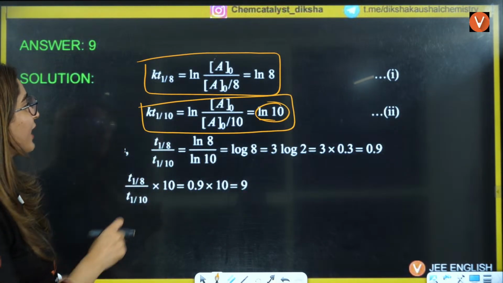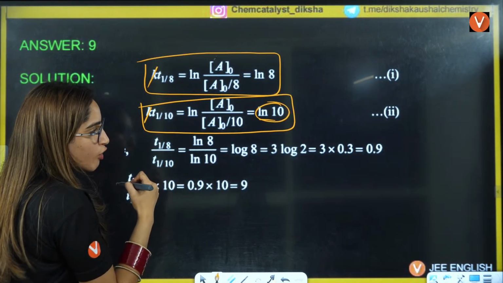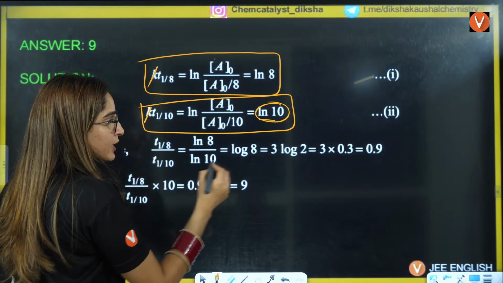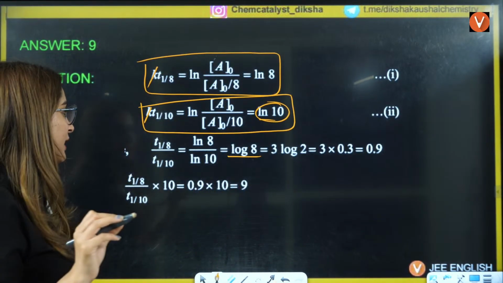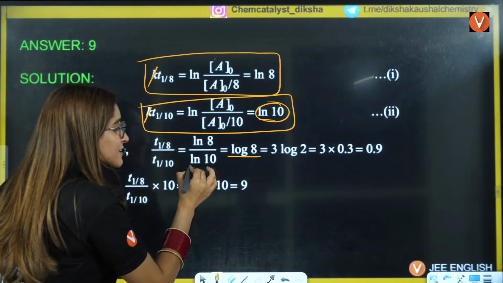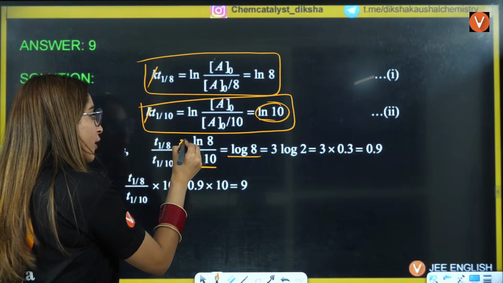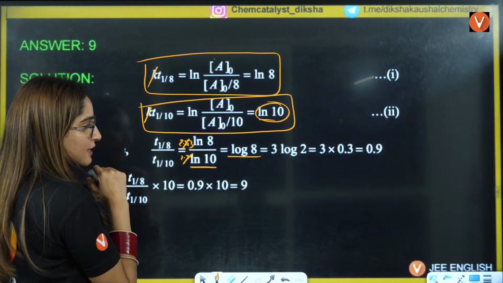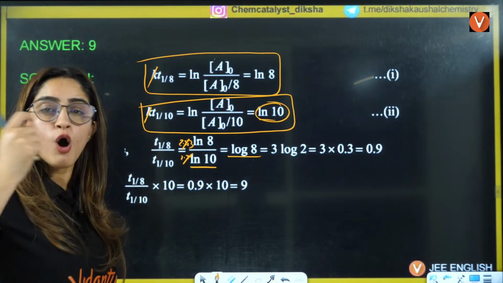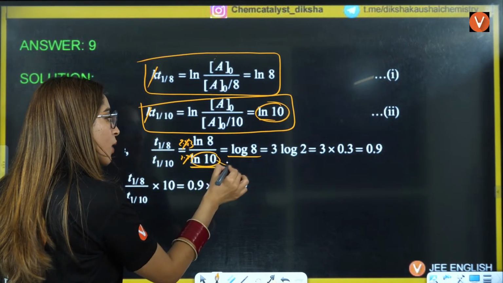Now when you divide it, k will cancel out and here natural log of 8 by natural log of 10, right? You can convert it here and this value when you will solve here, right? 2.303 will be here also, and that will cancel out. Log base 10 of 10 is 1. So this value will be equal to 1.